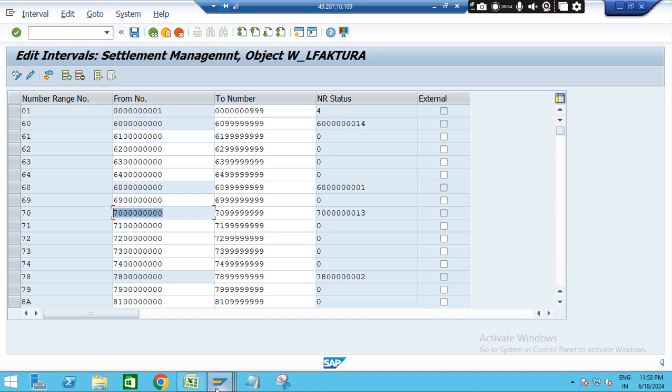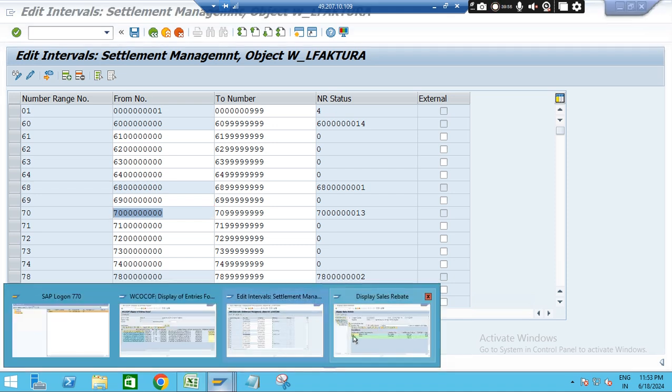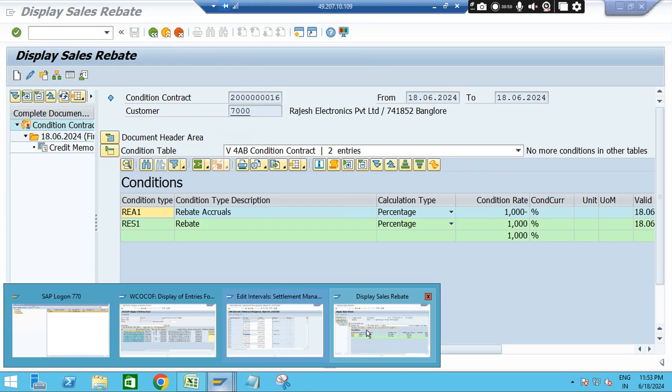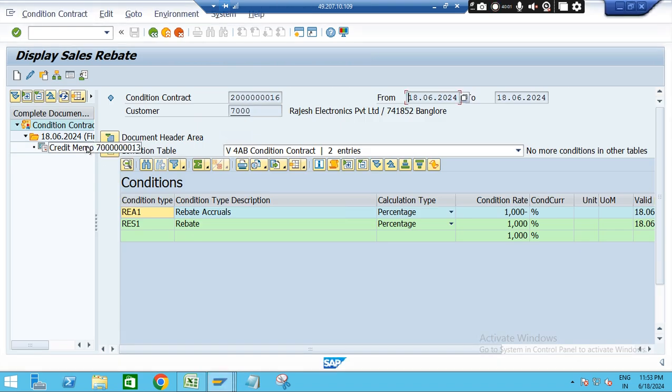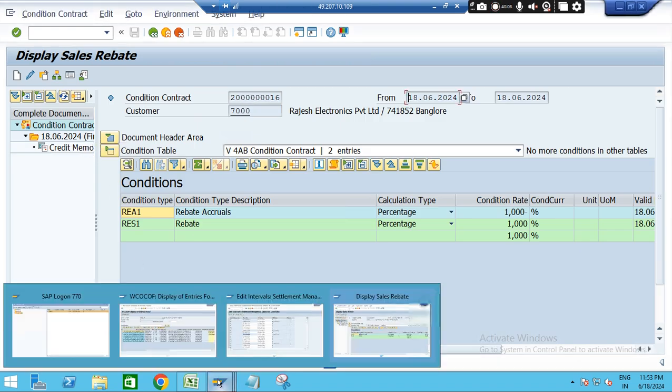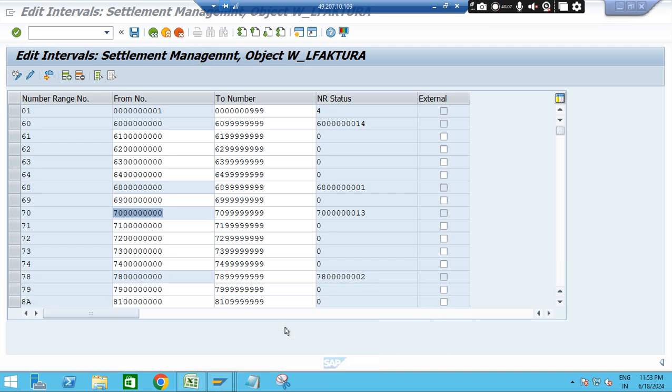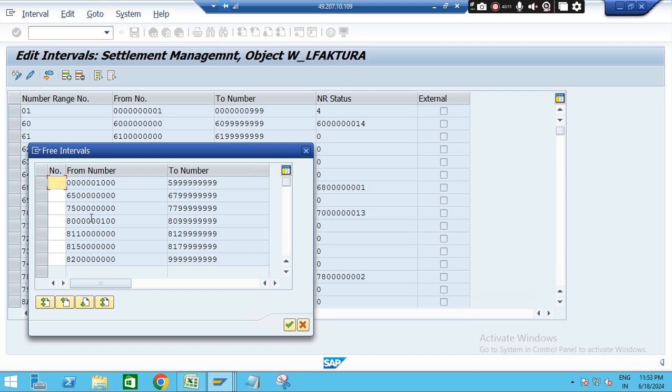One more check we will do at system level, like my credit memo is coming in the 7 series. So that is the case, we are creating a new number range here instead of the 7 series. When you click on this pre-interval, the system will define the 8 series or whatever. So here also I am making some XZ interval.